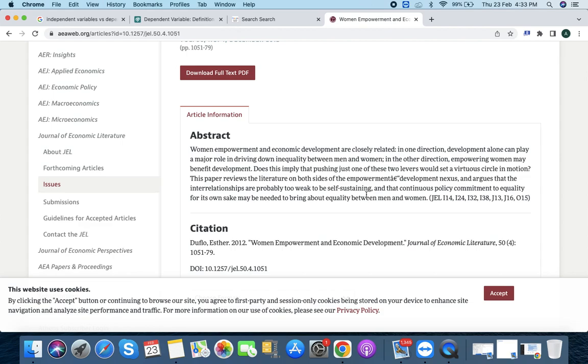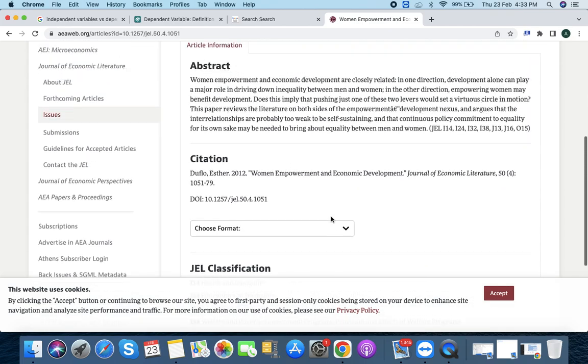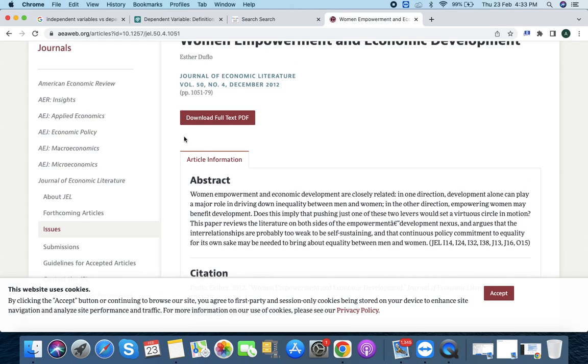So what's affecting women empowerment? Women empowerment is your topic, right? So women empowerment is the dependent variable, whereas the independent variables are these, weak and self-sustaining. So you already found out how you're going to get it. And let's read the entire article if we can.